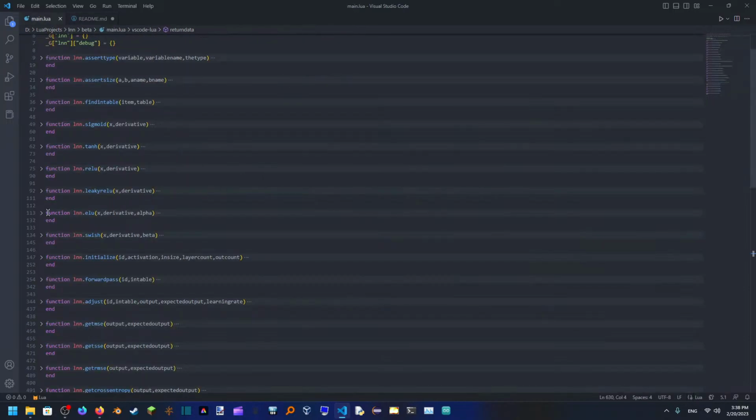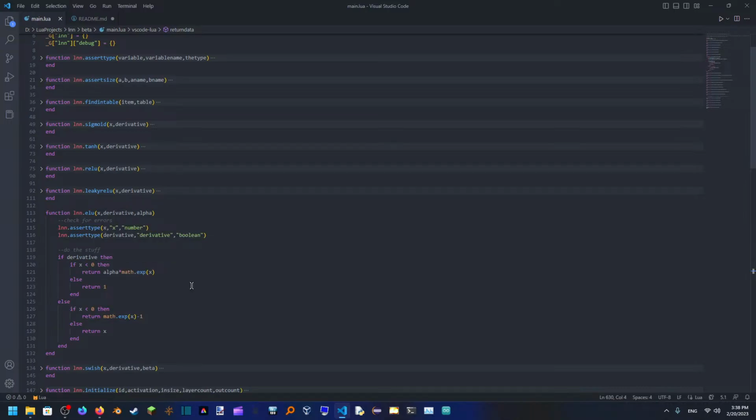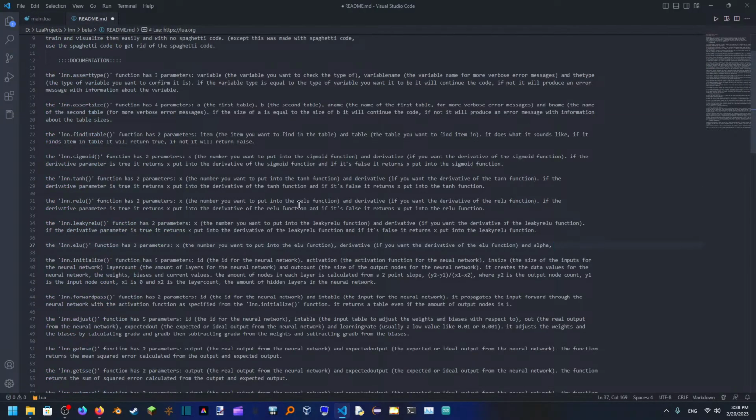Wait, so what would alpha be? I totally forgot. Oh, the number to be multiplied, the number to be multiplied to e to the x.